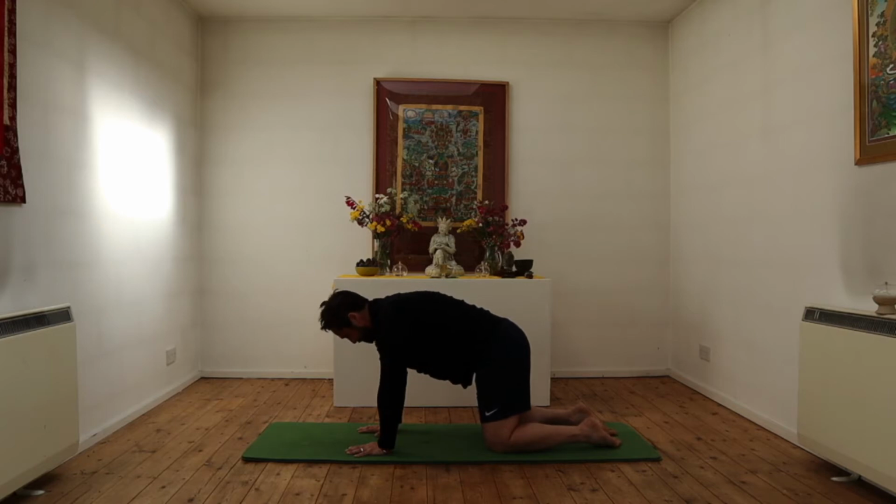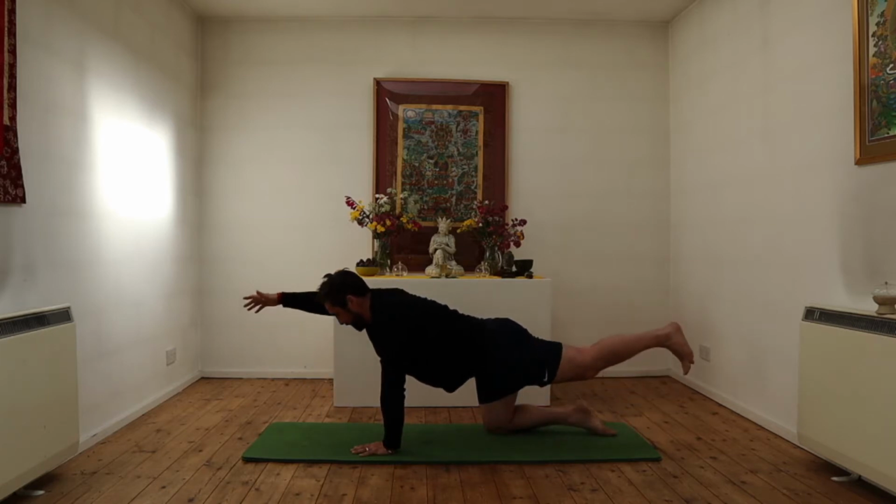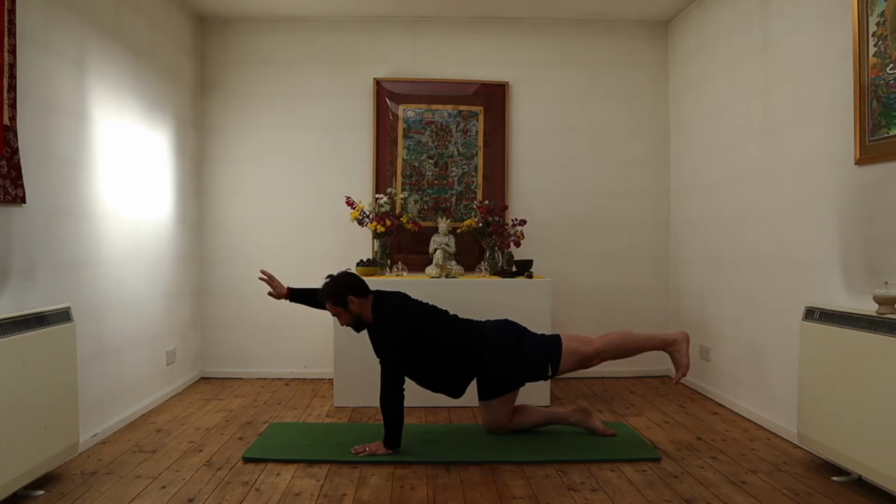And we'll come back to a neutral spine. We're going to take our arm and leg raises here. So we're going to inhale, float the right arm, left leg. And we're going to pause here. So now this inflows. Inhale, upflow. You're going to flow upwards all the way from the heel to the fingertips. So that sense of lift.